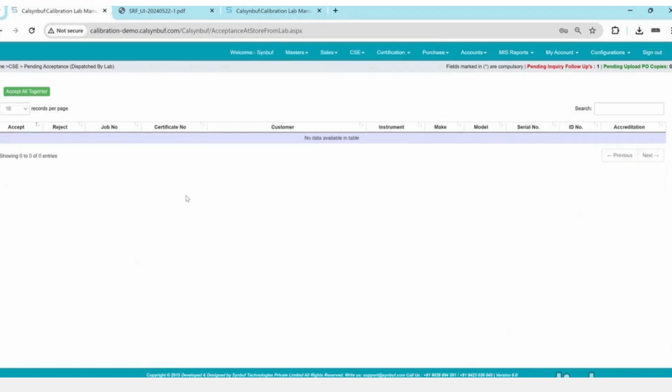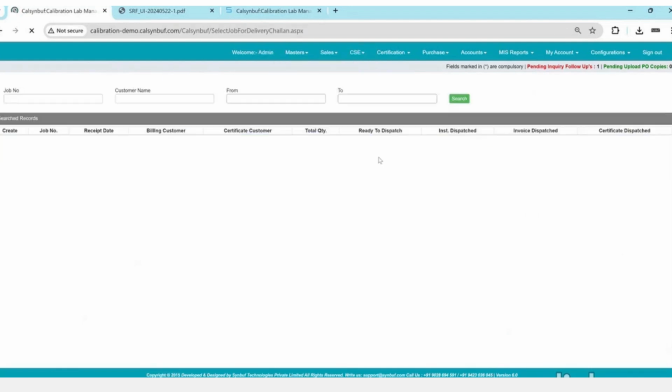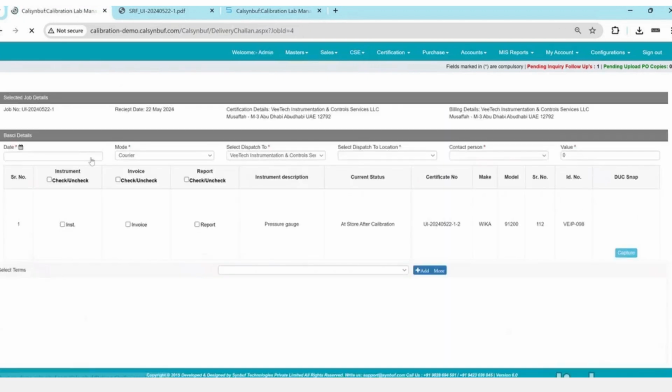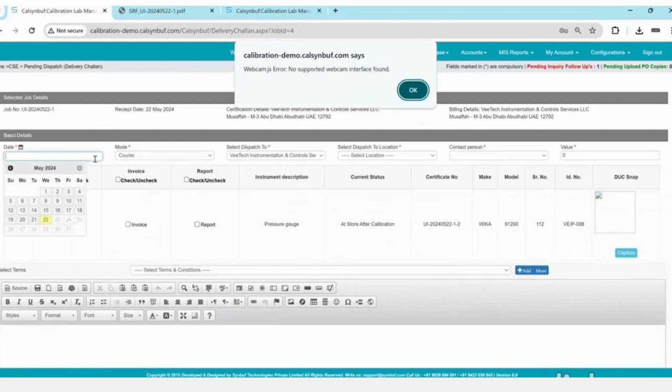Yes, I have received the instrument after calibration, and they will prepare the challan of this instrument. Sometimes you are sending instruments only, sometimes you are sending instruments with report and bill. So this is your date.